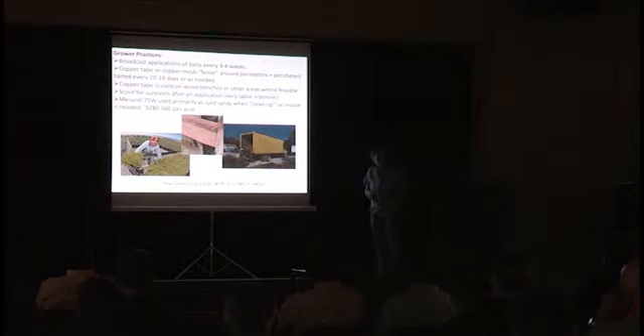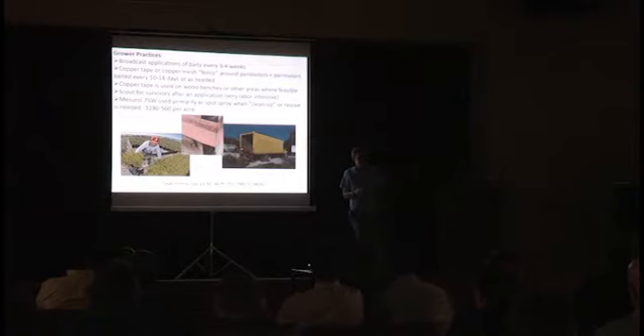It's a very interesting paradigm working with bait, because essentially it's one pellet per snail. If you've got 500 snails in an area — say 100 square feet — and your rate of application turns out to be 300 pellets, that's going to be 200 snails that don't have the opportunity to encounter that bait. That's what you have to look at. The other thing is Mesurol — the carbamate — really effective stuff, but only use that in an emergency as a clean-up or spot spray, because there are a lot of restrictions with that.